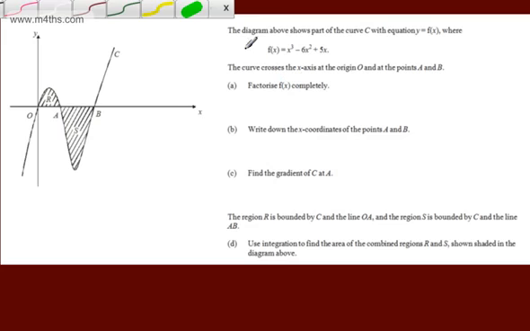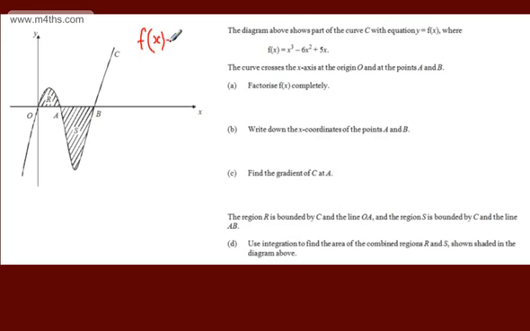So as we can see, we've got this cubic equation right here, and it's got a common factor of x. So we could actually write f of x, taking a common factor of x out, leaves me x now, then I'm going to have x squared minus 6x plus 5. Again, I can factor this further. I've got a linear factor and a quadratic factor. Let's express this quadratic factor now as two linears. So what's that going to be? x minus 1 and x minus 5. So that's what we've got.